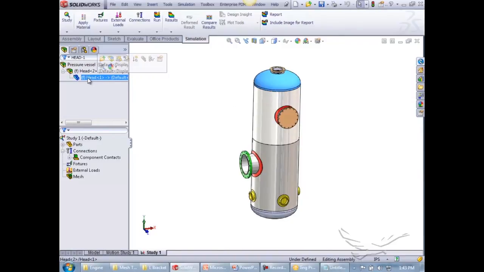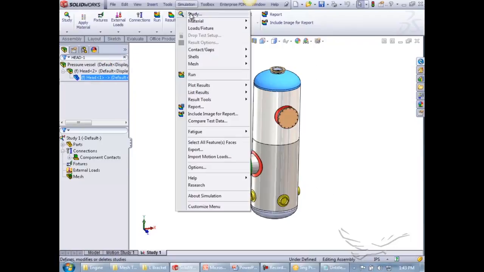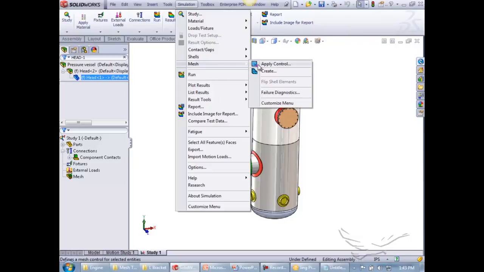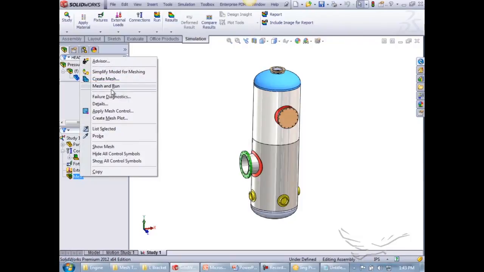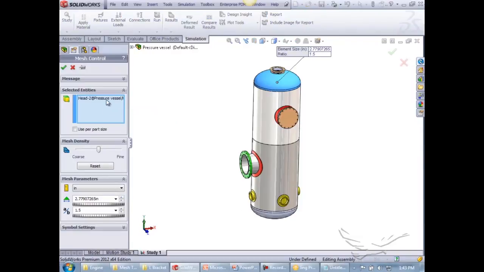I'm going to click on it so it's actually clicking on the component, and then you can come in here and go ahead and apply the mesh control. You can also right click here and apply mesh control as well, and it'll have it already selected here. And what you want to do is then type in the number that we have into this element size here.